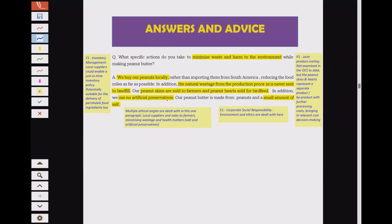Okay, there are multiple ethical angles I've put on this little tiny page here: salt, the health thing, the farmers. We know farmers suffer with money problems, don't we? And that we need to treat them well and pay them a good price. You've heard about supermarkets, how they pay really low prices for milk and the farmers can barely afford to live. We've got supplier sourcing locally for the number of travel miles, and carbon neutral.